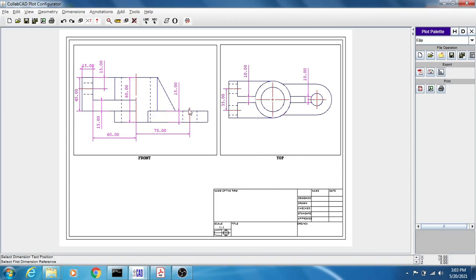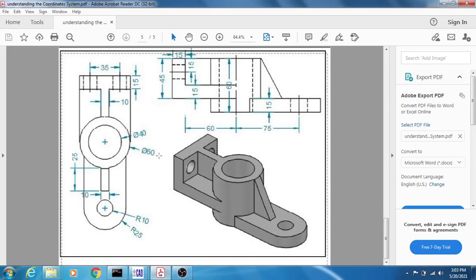And go to dimensions, horizontal, standard, select thickness of solid, which is 15, and length of the solid is 25. We have to specify the radius and the diameters.